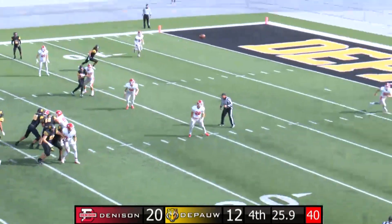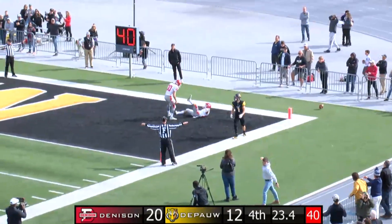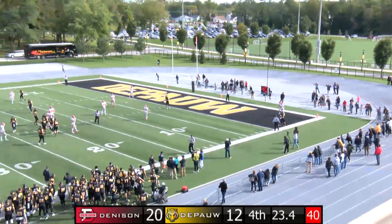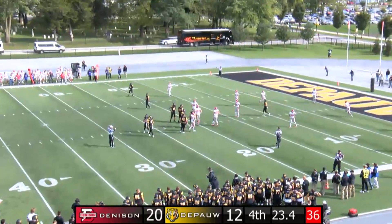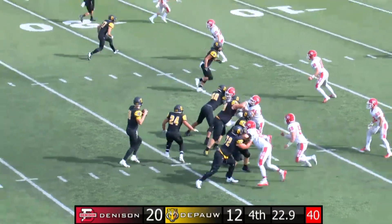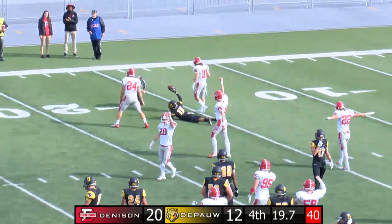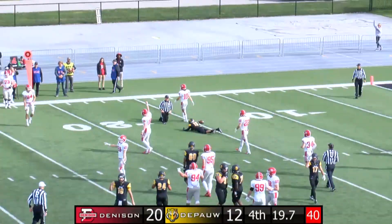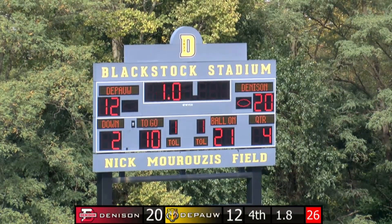The sophomore Haynes gets the ball, drops back, going to the end zone for Logan Green — it is caught, it's caught in the end zone. No, he dropped it. Oh, the reaction of the crowd. I thought he hung on to that one. Fourth down and one, 23 seconds to go. Haynes takes the snap, it's going to be a quick throw out to Hammersley — and he says he didn't catch it. I thought for sure he caught it. And there you have it — DePauw is going to drop a tough one.